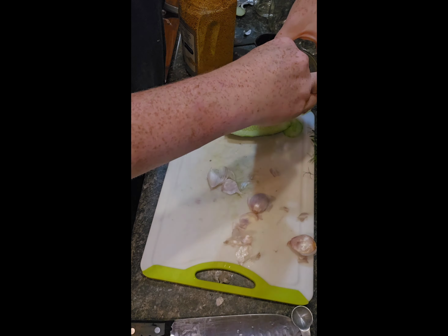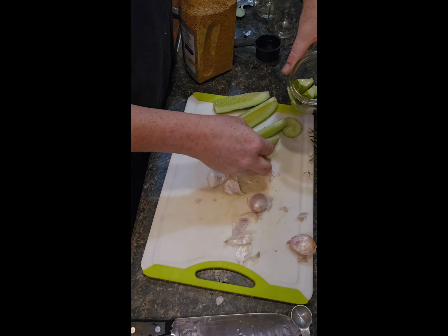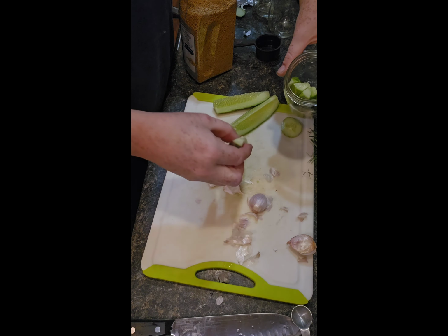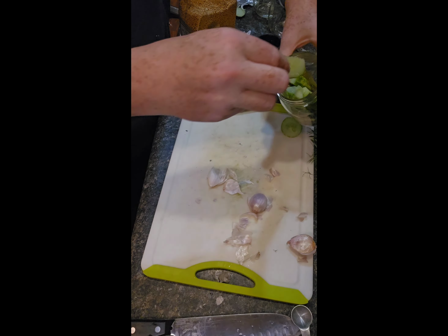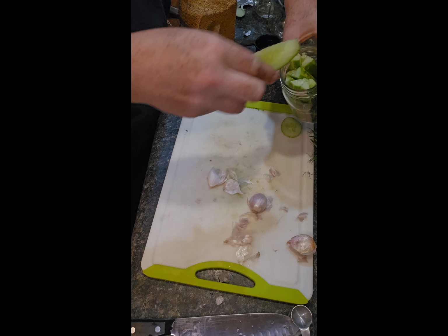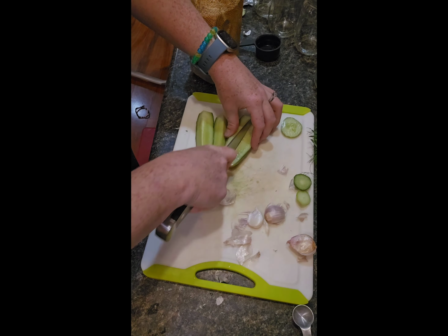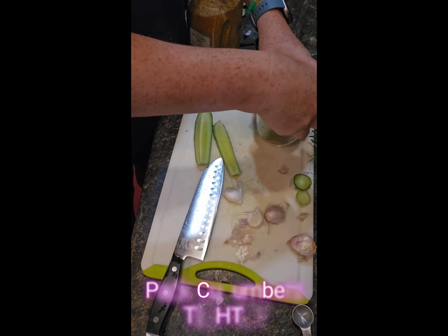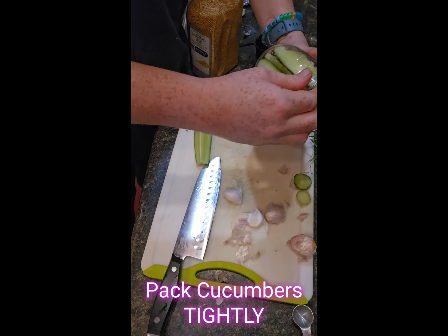Next step is to pack in your cucumbers, and you're going to want to pack these nice and tight. That way you can get them in the jar and get the pickling solution in there nicely. The pickles won't shrivel on the inside if they're packed nice and tightly. I needed a few more spears for this jar, so cutting up a few more, and you'll see I'm really packing them tightly.